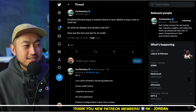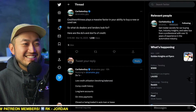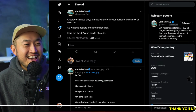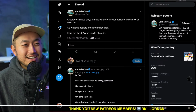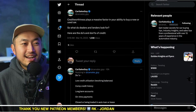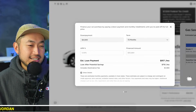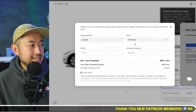And on top of that, once you get past 80, 90, $100,000, banks get a little bit antsier than usual. So they want to make sure that before they give you this loan, you can actually pay for it at the end of the day. So definitely some pretty interesting stuff. Let me know what your thoughts are. Let me know what the temperature is out there down below in the comments. Are you getting a crazy down payment request as well, or are you getting pretty much easy financing?